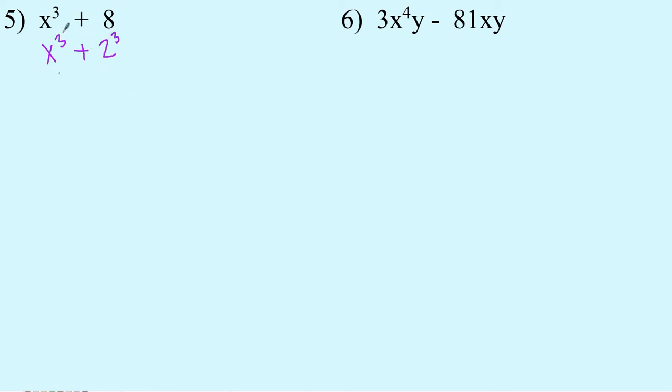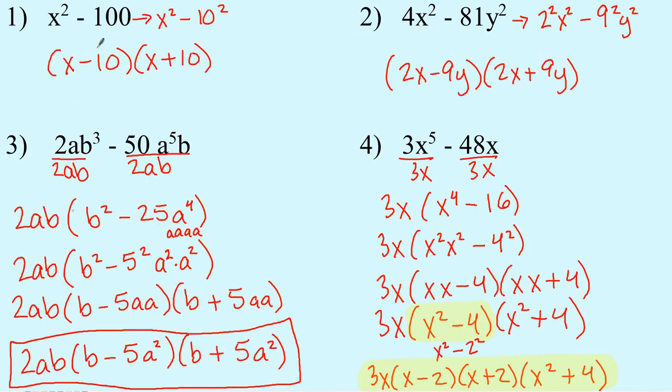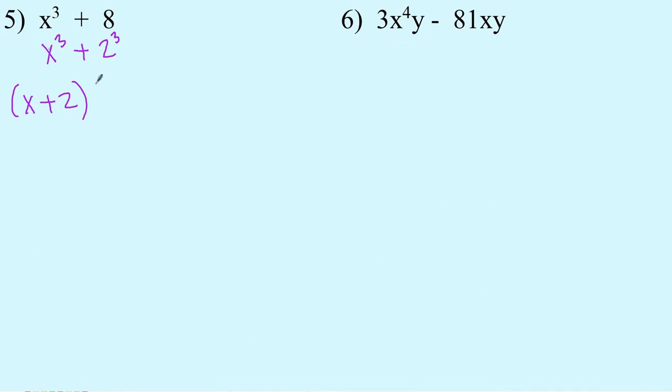All right, just like with squares, we're going to write it without the cubes. And so we're going to get x plus 2. But because this was cubes, this is different. When we did difference of squares, we separated it into 2 sets of parentheses, and the second one had 2 things, right? When we do cubes, the second set of parentheses is going to have 3 terms. So when you have cubes, it's 3 terms over here.